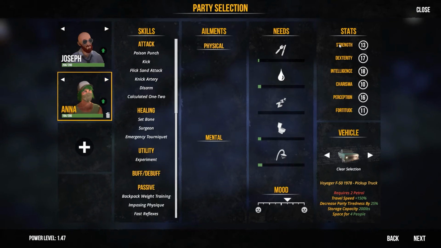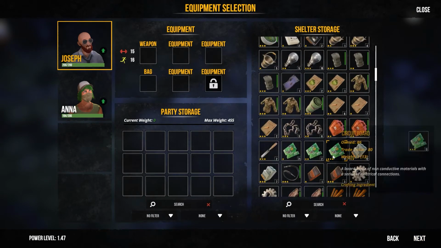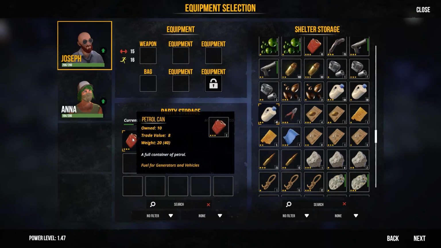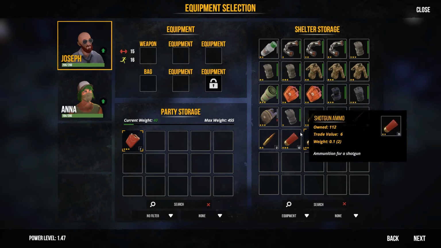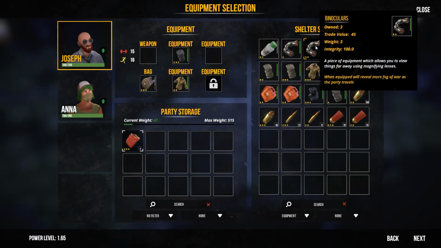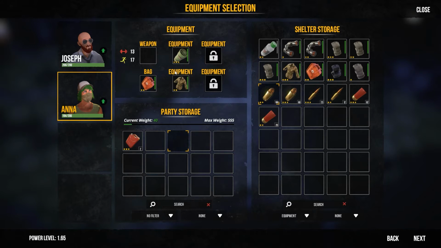You guys go. Now, do I have to put the 2 petrol here? I don't know. But we'll put it in there anyway. We'll see. Joseph, equipment. Break that thing. I don't think I really need to have any more encounters. So I'll give you the stab-proof vest, that, and binoculars. You can have this, a backpack, and also one of those.